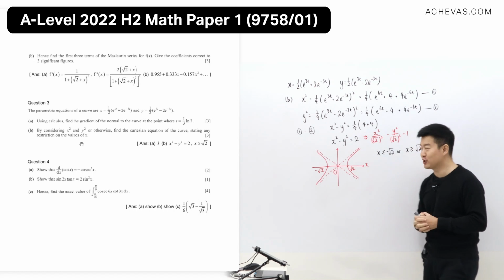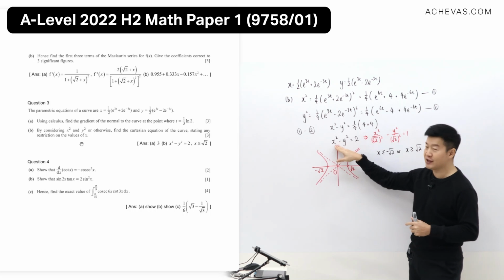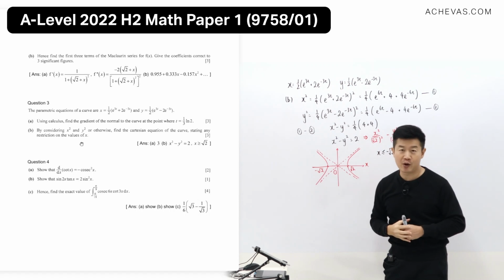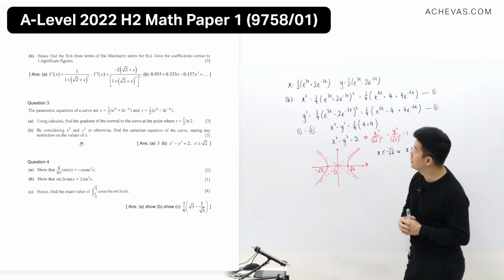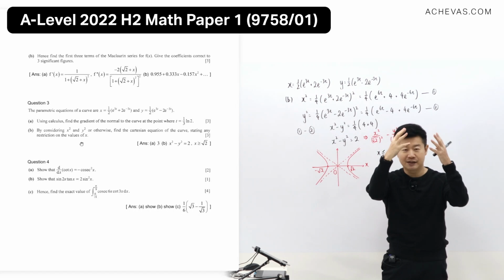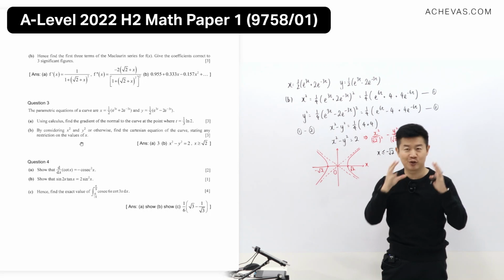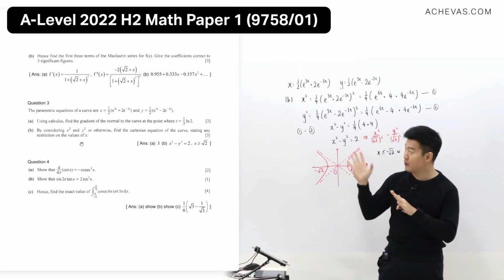But there's still one more twist to this question, which is that this graph didn't originate from this equation alone. This equation can be traced all the way back to this pair of parametric equations. So we do need to consider the original equation that was given by the question, which is this version of x. If you look at this version of x, with e to the power of something plus 2e to the power of something, and e to the power of anything, as long as that power is a real number. Because we have learned complex numbers, so we know that if it's a complex number, things may change a little bit, but we are definitely not working with complex numbers for our parametric equation.